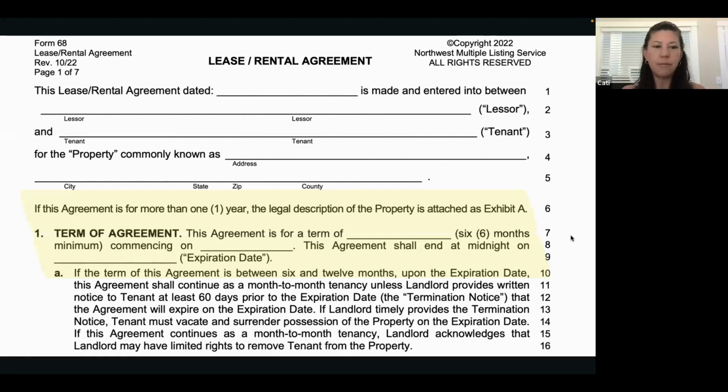Jen, I use this for when clients are looking for rentals in general. Okay. Yeah, it's pretty simple. Do you have any insight on this form that you think would be important to touch on? Because I actually don't use this form. Yeah, no, I mean, it's pretty straightforward. Just a reminder, if clients are choosing to rent the property, they're not as protected as tenants are anymore. So just let them know that they need to make sure they clarify everything that they're expecting on the rental.